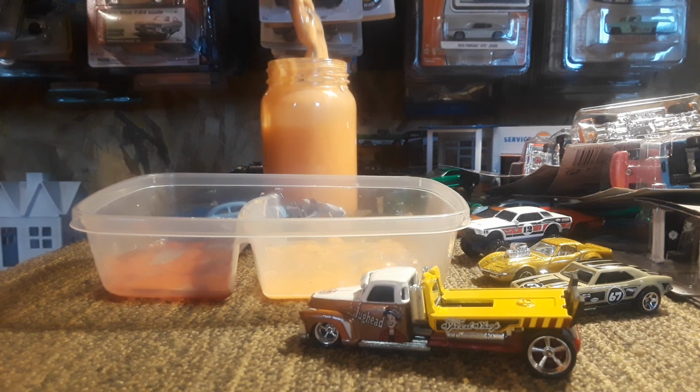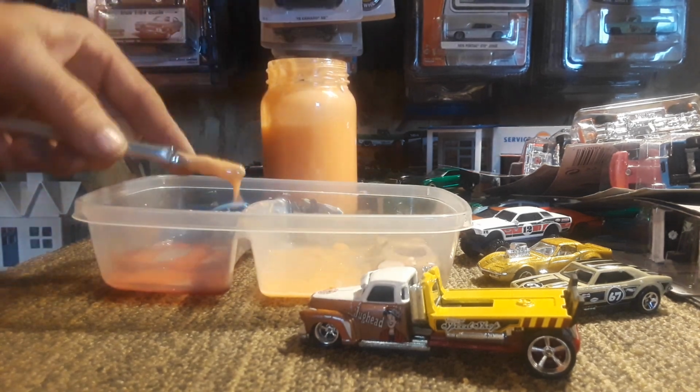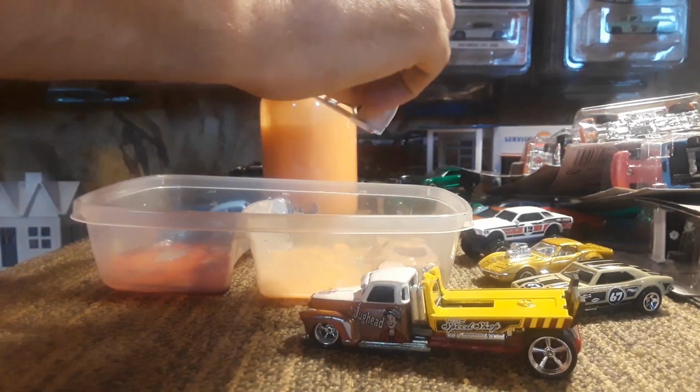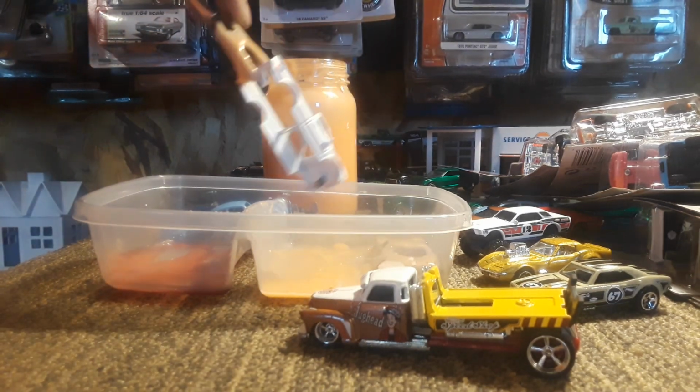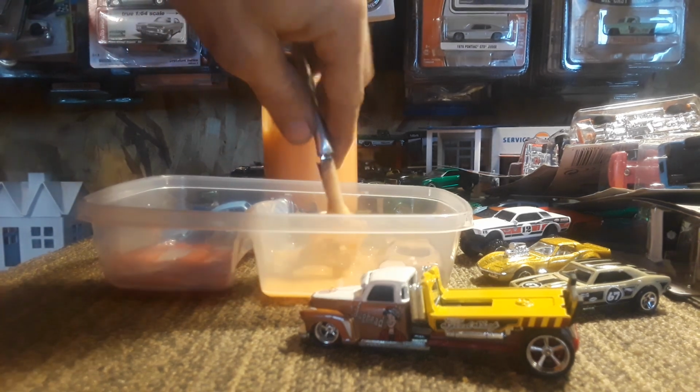I'll make another video of how I drill them apart. I didn't want this video to be too long, so. Now I put them in this Tupperware. A lot of times I'll put them in overnight. It don't matter how long you leave this stuff on. The longer you leave it on, the better. But it's citrus, smells good, it's safe.